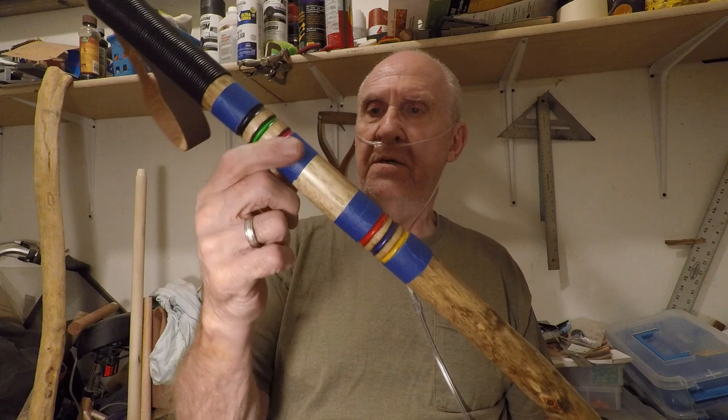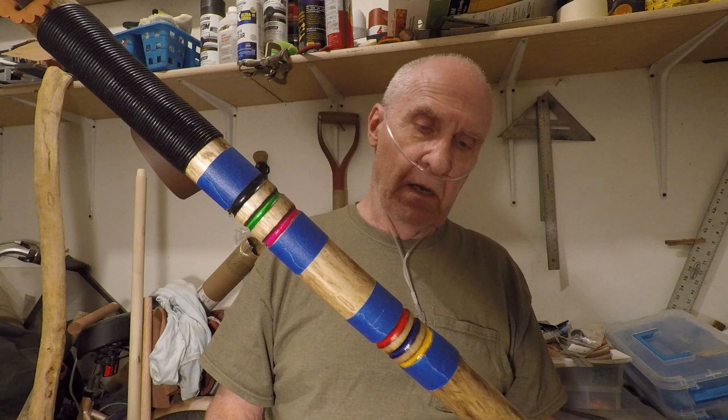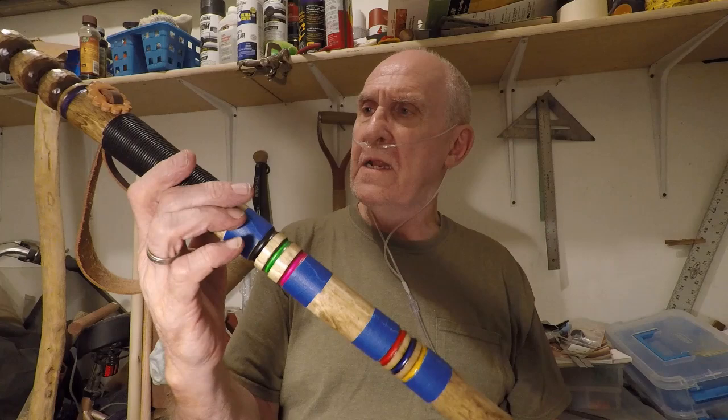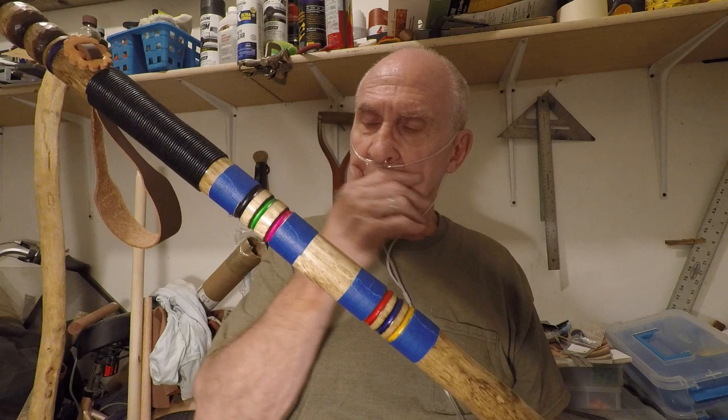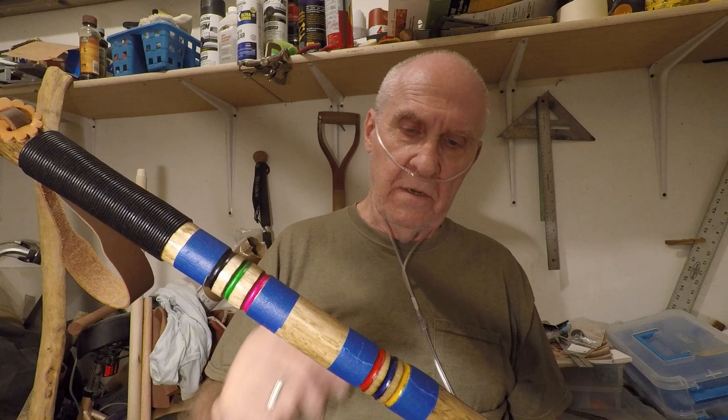colored rings here. I was going to do something else, but I think I like the brass tacks. Just something with a little glimmer, a little pizzazz, as my wife would say. But anyway, I'm going to turn the camera off and measure these all around, mark it all. It's a little time consuming, but I think it's well worth it.